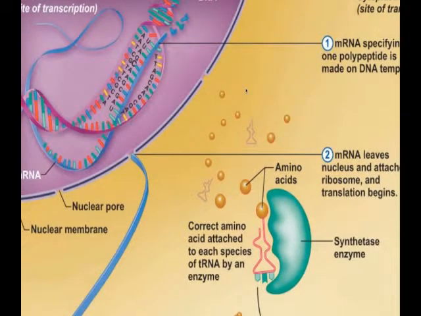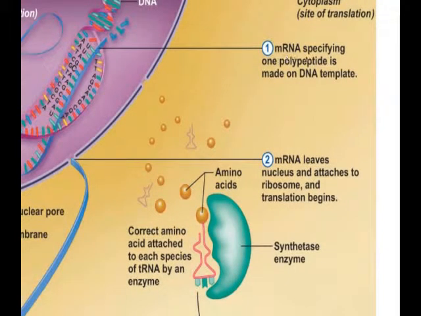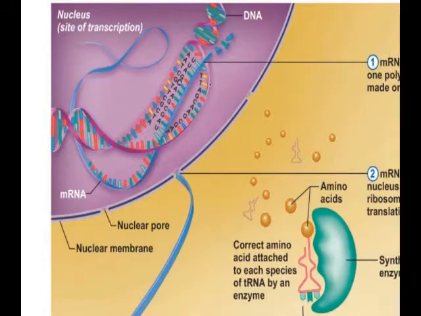This is known as transcription. Here, if you look over here, mRNA is doing what we call specifying one polypeptide and is made on a DNA template. Now, let's put that into layman terms. What's happening here is this RNA, that's this blue strand right here, is matching up with an unzipped DNA. Now remember, we said it's a double-stranded helix, or a twisted ladder shape that we have with this DNA.